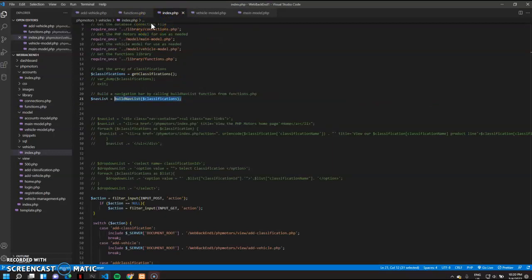The next one is to show all the views created so far and that the navigation works using the navigation construction. Show that the server-side validation works for the new classification and new vehicle form using the no validate bookmarklet.